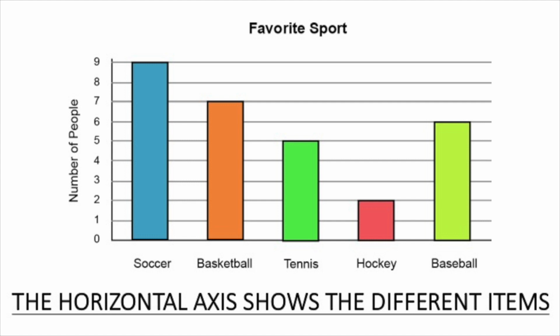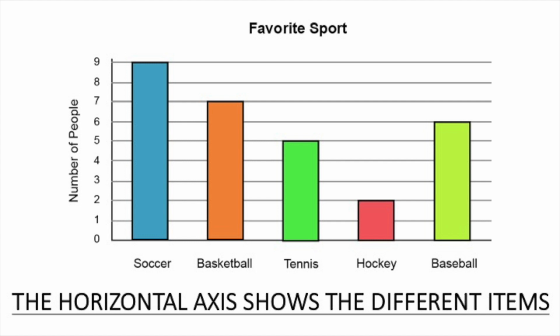So, how many people like soccer? Looking at our bar graph. 9. Well done, because you follow the bar that relates to soccer all the way to the top, and you can see 9. How about tennis? Tennis. Read the bars first. 5. Be careful, we need to read the bars. So you look for tennis, then you follow it all the way to the top, and tennis is at 5, so well done. How about baseball?